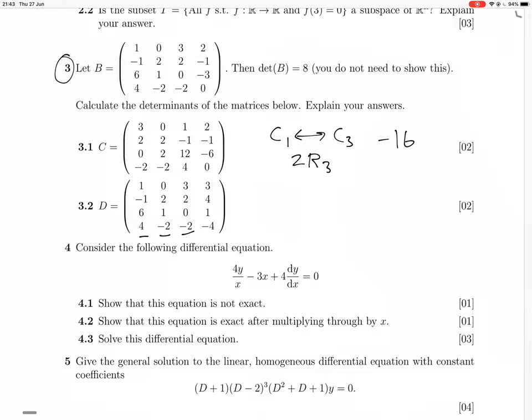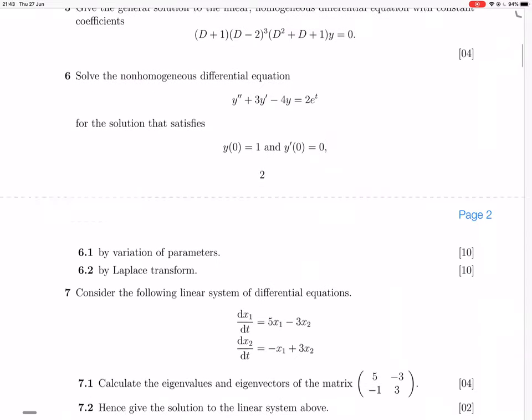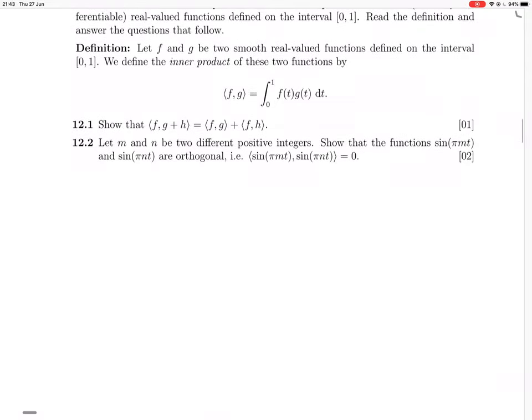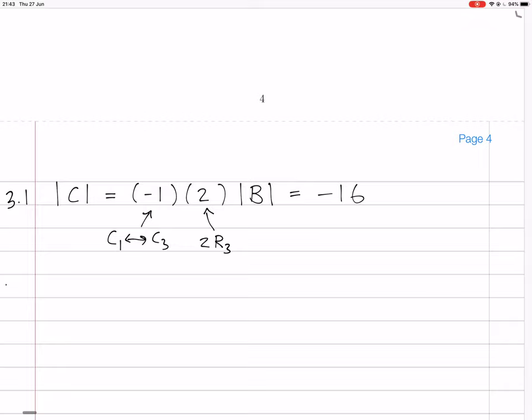Maybe this column actually is... Yes, this column, what we actually have, it's not a row operation, but we have that column 4 actually equals column 3 plus column 2. And whenever you have that, the determinant is 0 because the columns are not linearly independent. So it doesn't actually have anything to do with B. The determinant of D equals 0 because column 4 was actually equal to column 2 plus column 3. That's 3.2 and 3.1.